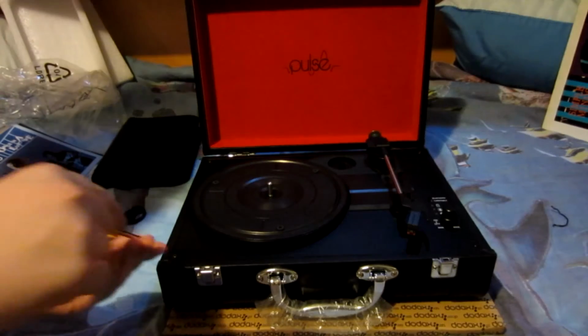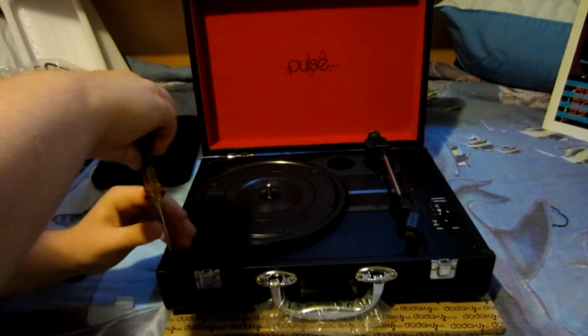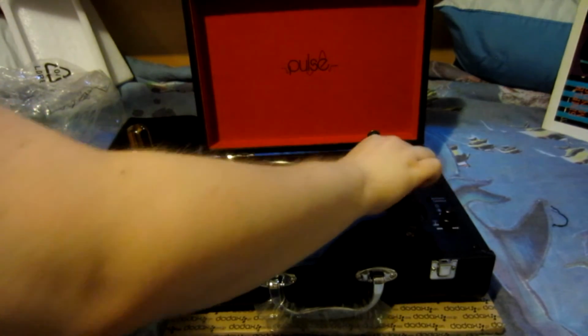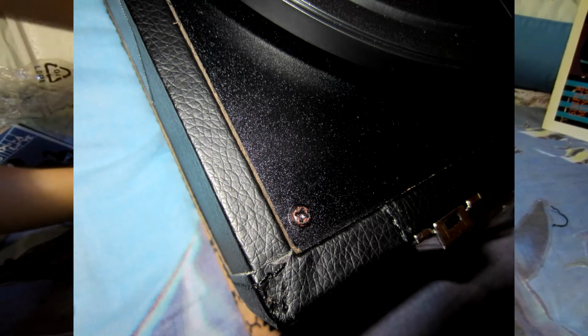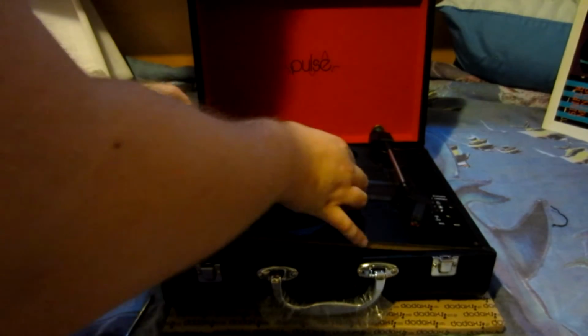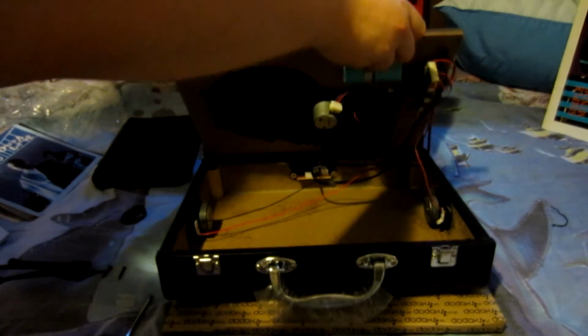So let's see if we can adjust the auto stop. It was actually very easy to open this. It's only hold on to the suitcase by 4 screws, which surprisingly one screw was already a bit rusty. Now let's see if we can change the auto stop. When I finally opened it, I found out the motherboard was almost the same size as the battery. It's very tiny. And then you can see it's almost made of nothing.